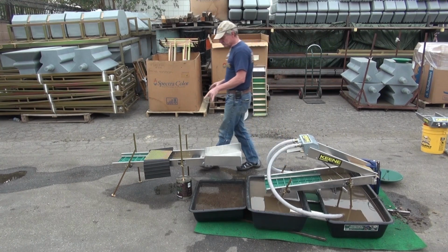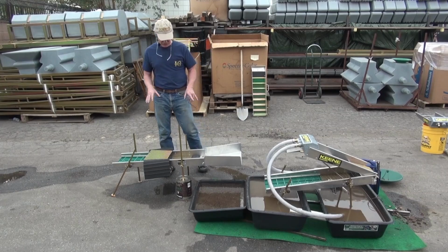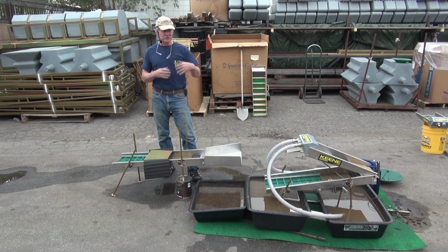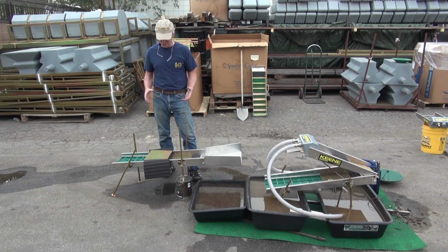Now, this shows you another aspect that you can do with the box. You can set it up as a sluice box. Now, if you've ever gone sluicing before, you know how difficult it is to find just the right position for the sluice box. I know sometimes we'll spend 20 minutes trying to find just the right location on where to set your sluice box up.